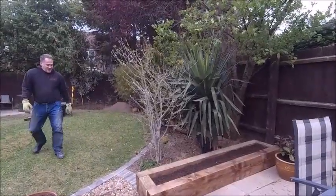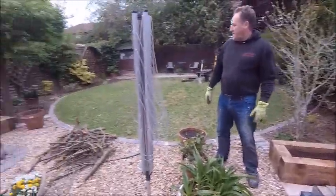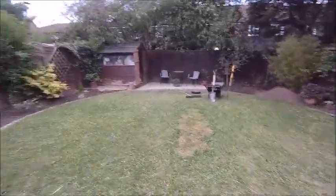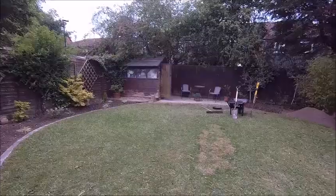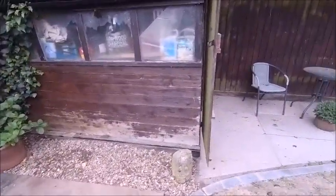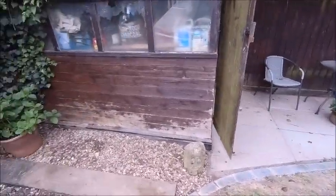Well, there's a cunning plan there. Is there? No, not really. No idea. No, I don't think we need any anywhere else. So I might leave them out the front. What about to separate the gravel from the patio by the shed? What do you think about that? But then it'd only use two or three, wouldn't it? These need tidying and putting somewhere as well. Yeah, I know. Just saying. That's a lot of gravel there. I keep wondering about that, but I don't know.